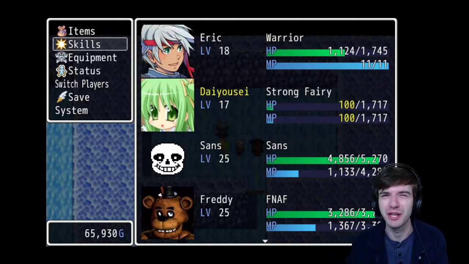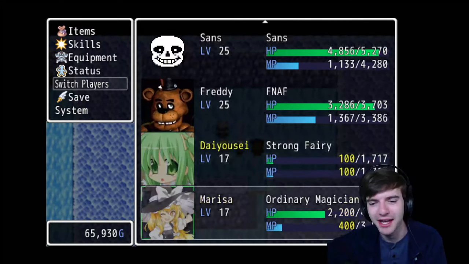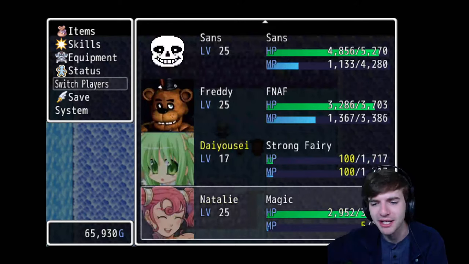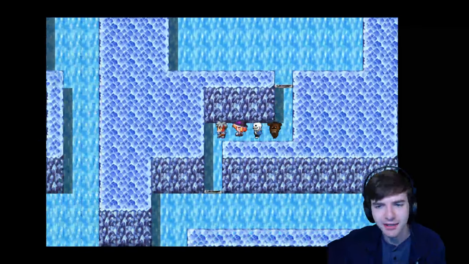Did the dude just turn into an Ice Queen? Because he disappeared after we defeated her. That's kind of awkward. It's like you're just minding your own business and dudes turn into an Ice Queen in front of your face. You know what? Instead of Natalie, let's fight with Marissa. See how she does. Couldn't hurt. In the meantime, yeah, let's go back to this.